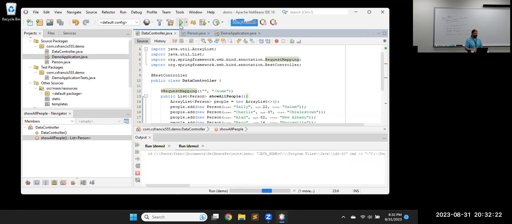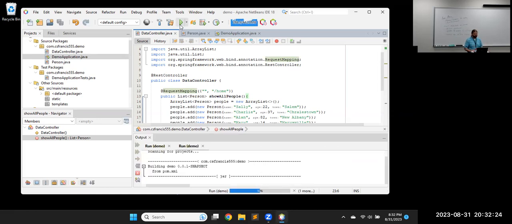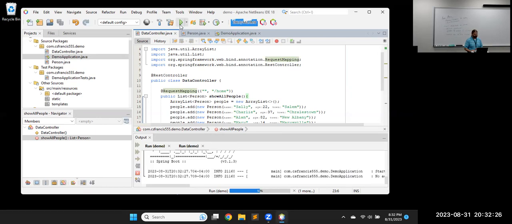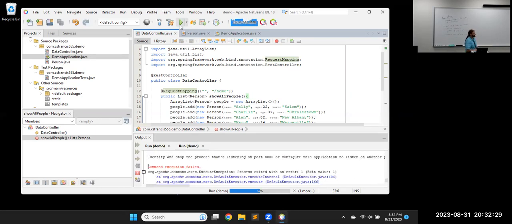Now we should see the advantage of a framework if it doesn't crash. Didn't crash. So, it did. Something's running. Oh, that last run is still going. That's how I closed the output window. But when I hit run, now there's two things that say run demo. So the previous run is still going.